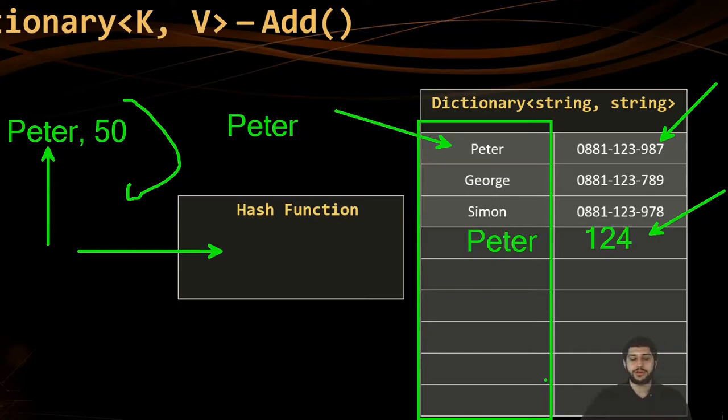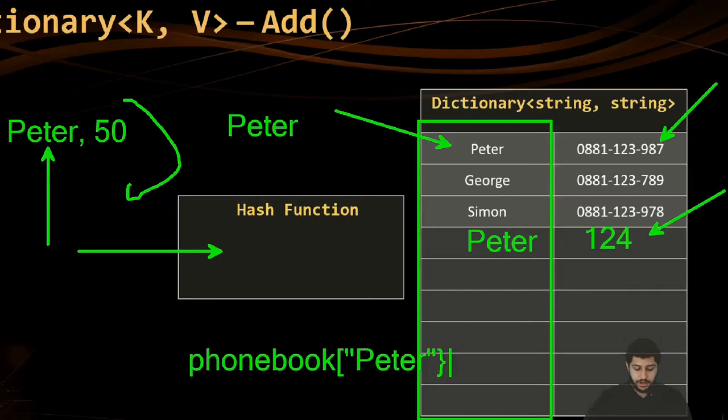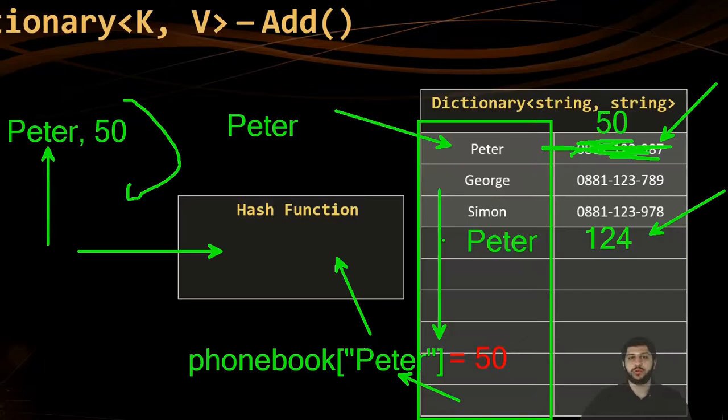The thing is that if we are using, let's say this is a phone book, if we are using this notation here, let's say this is equal to 50, we'll get this key, we'll input this key through the hash function, and instead of throwing an error, it is just going to override this value. It will say 50. And this is the bonus when using this notation. But be careful, if you're solving a problem in which overriding means not solving the problem, this might not prove worthy to use. You might want to use things such as contains key or try get value.